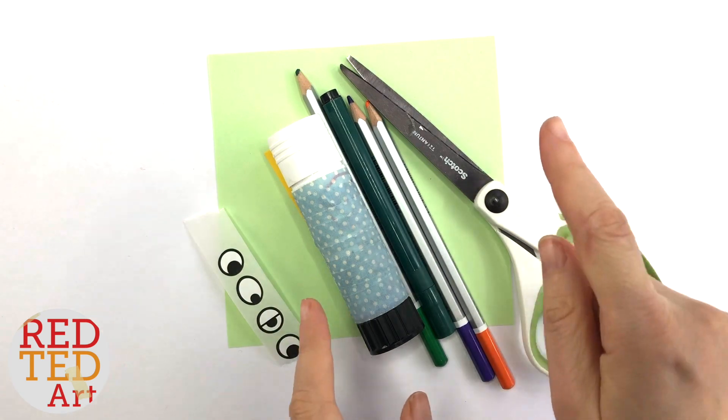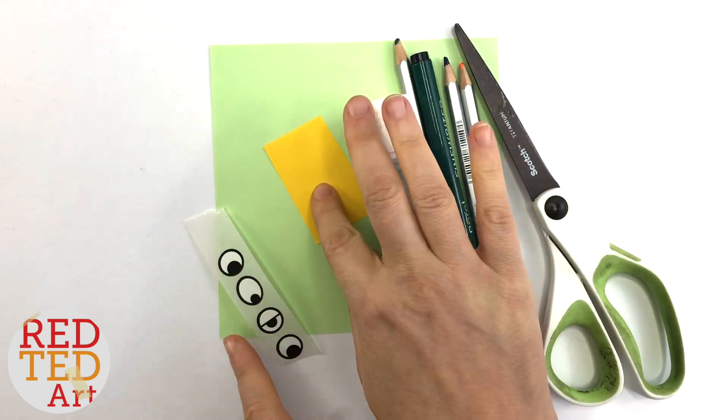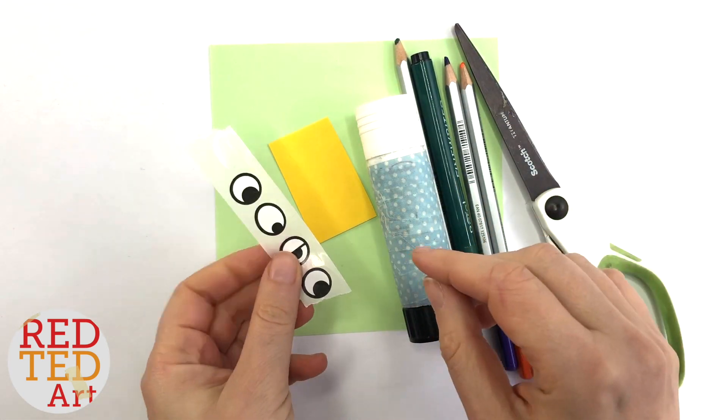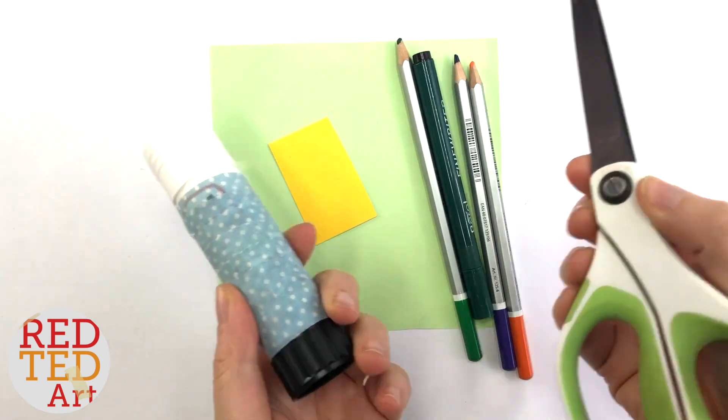So to make your little birdies, you will need some paper, some scrap paper (optional), some stickers (optional), pens, scissors, and a glue stick. Some of it is optional. The basic shape is actually really easy and only needs a piece of paper.